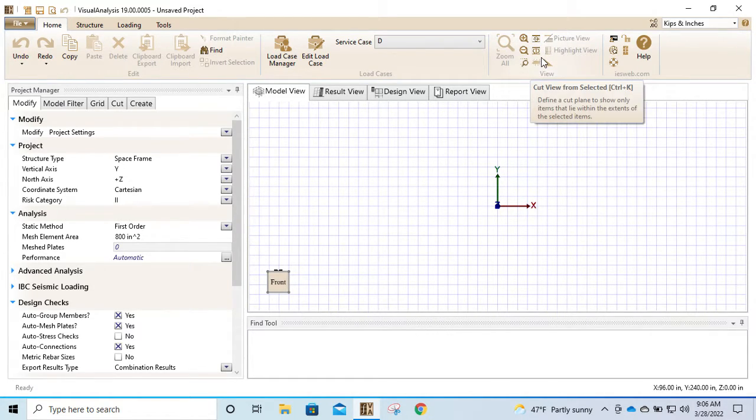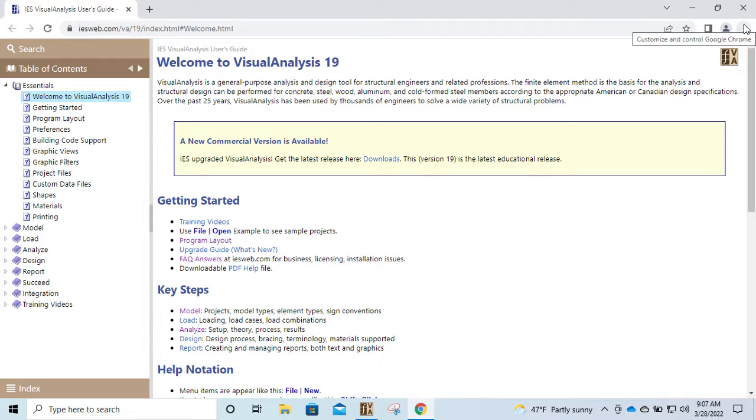So anyway, when you open up Visual Analysis, the button that's the most critical is the Help button, okay? The top right-hand corner, there's a little question mark, all right? And I'm going to give Adam a lot of credit for this because their help file is very extensive, super extensive, okay? So if you get stuck with something, before you come and ask me how to do something, I want you to go out here and look at this, okay? There's tons of topics out here about whether it's modeling, loading, analyzing, design, everything very well thought out.